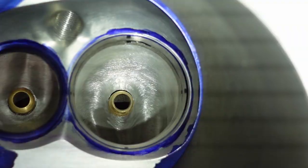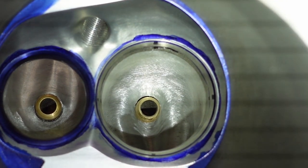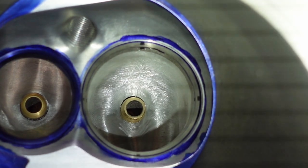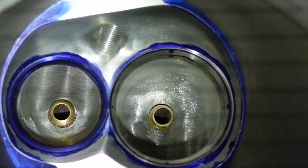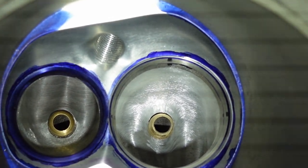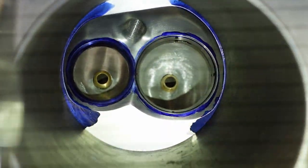On the intake side, that whole right side is shrouded by the side of the cylinder wall. The air column's trying to come around the valve job on that side, and we need to make sure that the side of the combustion chamber is not in the way. That's as far as I could pull it back when it was on the 440 block, but now on this block, I can pull it back the rest of the way. So I'm just going to scribe the blue on each cylinder. I'll pull the head off and then you can see what it looks like.